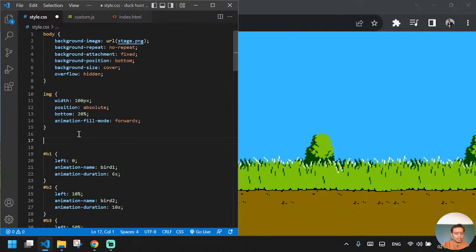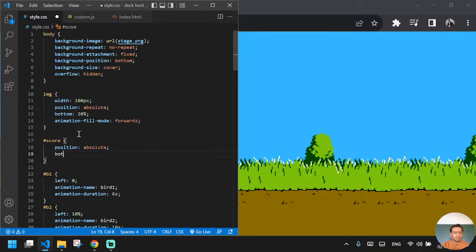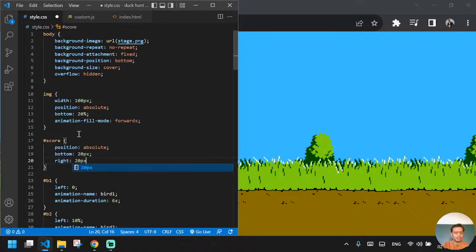So for the score division, I will say position absolute. It will consider the body as the parent. Then bottom 20 pixel and right 20 pixel.